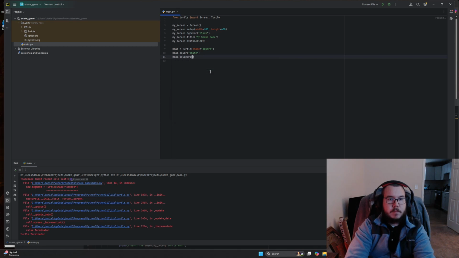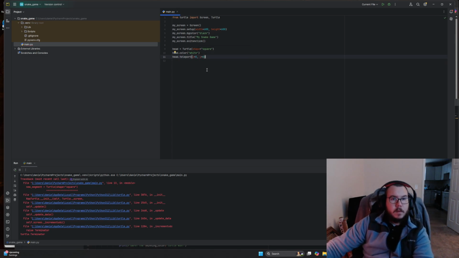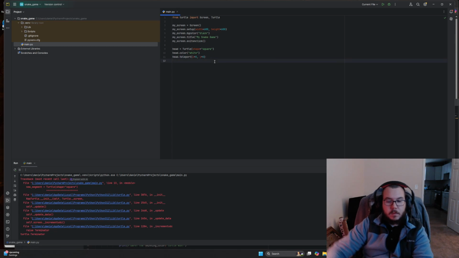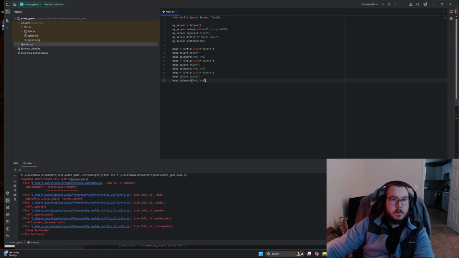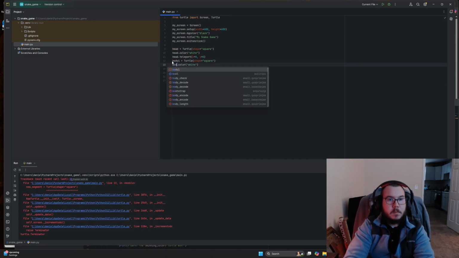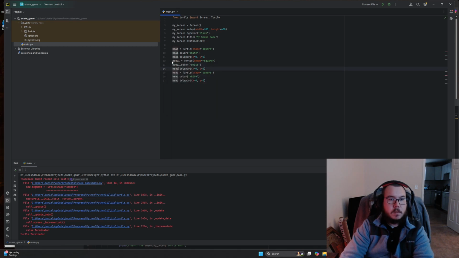X equals 0, y equals 0. This will instead be body 1, body 1.